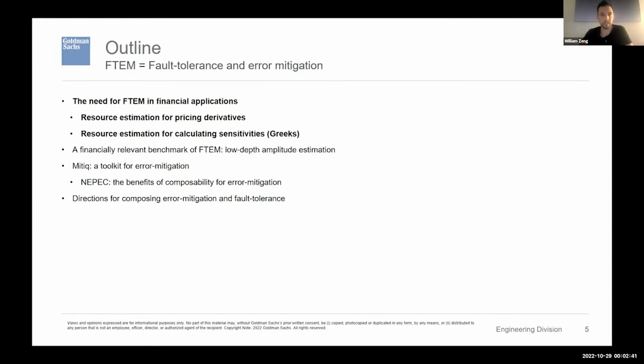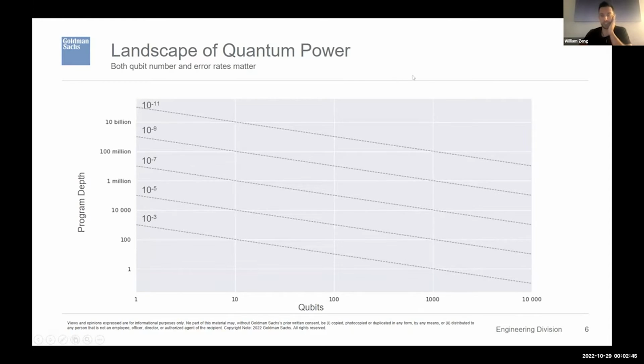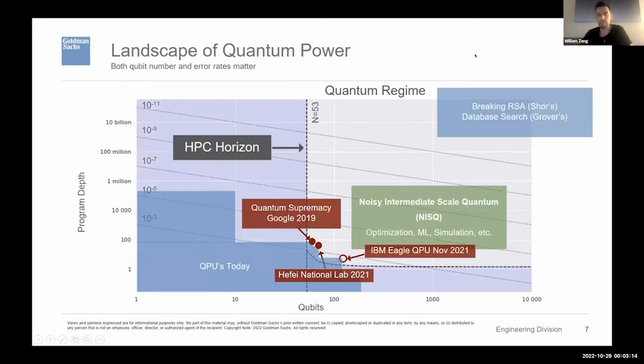So this first part. I like to think about this resource estimation problem as being simplified to exist on this landscape of quantum power, at least. There are more dimensions to thinking about specs of a quantum computer, but we can start with these. On the x-axis, we have the number of qubits available to a programmer, and then the depth, broadly speaking, on the y-axis. These equipotential lines are at your error rates, right? 10 to the minus 3: 1,000 gates on 1 qubit, or 1 gate on 1,000. So where are we as a field here? This is an artist's rendering plot. There's some fuzziness, you can move things around, but just to broadly anchor, things start to become not obviously simulable by classical computers once you're in this sort of regime, and hardware is around here today, but it's a moving target.